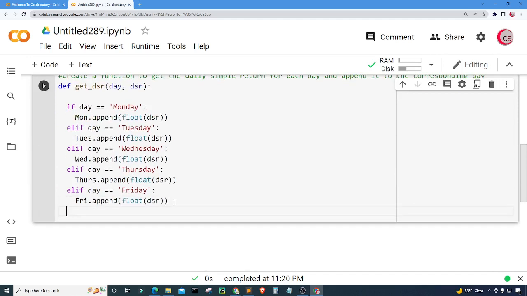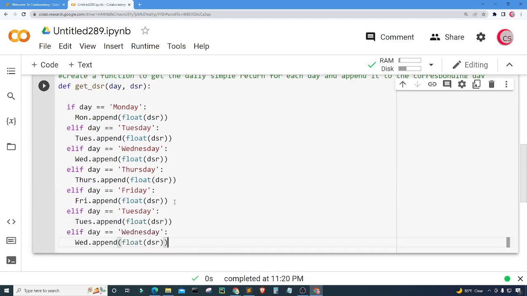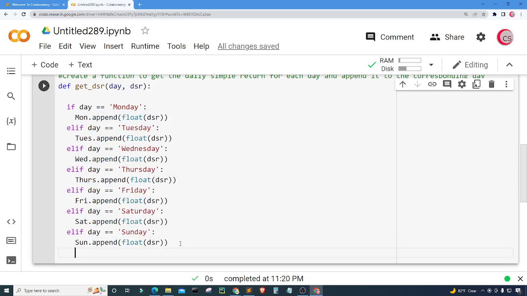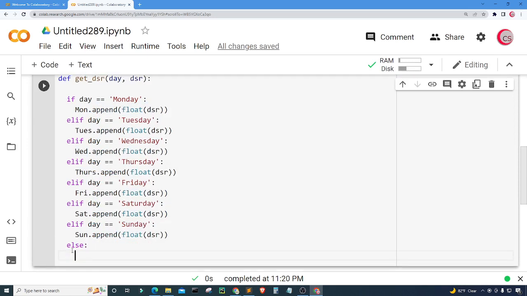Alrighty, and then I'm going to just do Control V again to paste those two else if statements, and then just change this to Saturday, and then this will be Sat, and this will be Sunday, and this will be Sun. Okay, so I think that looks good. Let's see, Monday, Tuesday, Wednesday, Thursday, Friday, Saturday, Sunday, and then I'm going to put an else statement here. So I'm just going to print something is wrong if we go to this else statement with the input for the day. All right, so I think that should do it. Let's go ahead and run this cell.